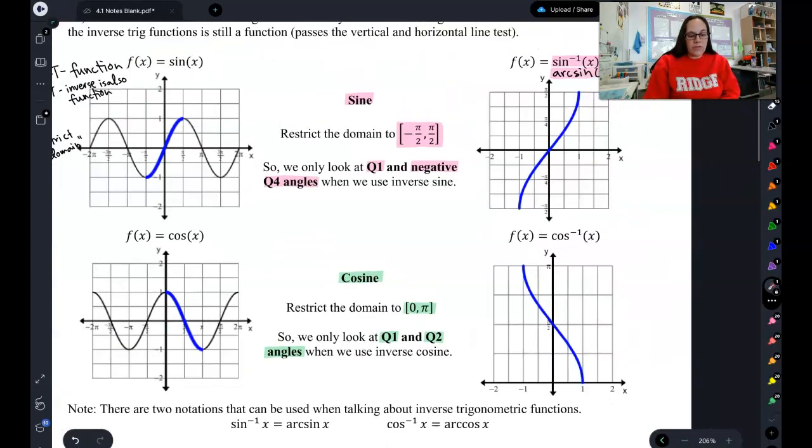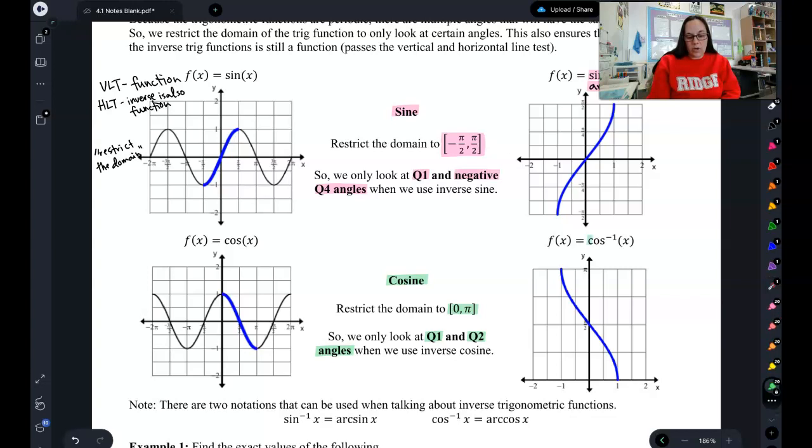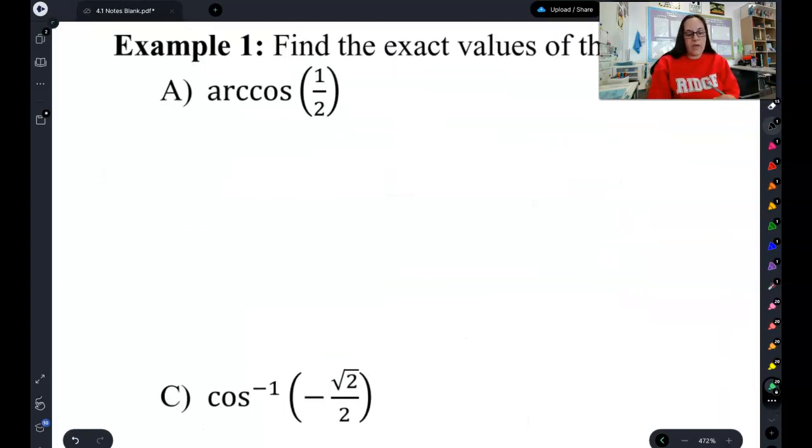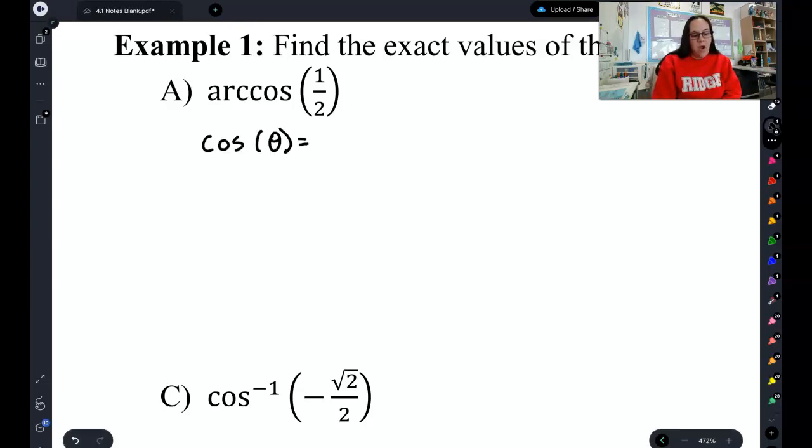So now that we've introduced our arc sine and our arc cosine, our inverse sine and our inverse cosine, let's try to do some problems with them. So we're going to start right here. I want to find arc cosine of 1/2. Just so you know, this is the exact same thing as saying cosine of theta equals 1/2. If I solve this equation for theta, I would do the inverse cosine on both sides so that those would cancel because they're opposites, they're inverses. And I'd get theta is the inverse cosine of 1/2 or arc cosine of 1/2.